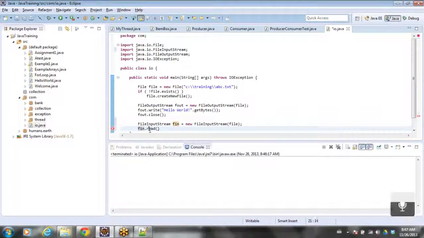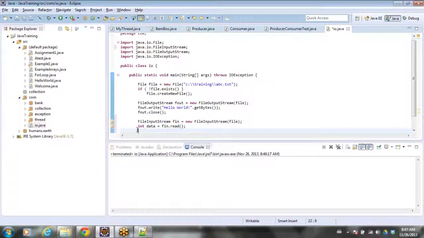So the read will return the byte code. When end of file is reached while reading, it will return the value -1.